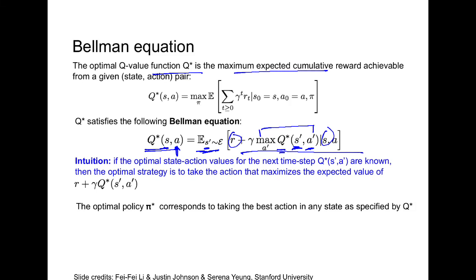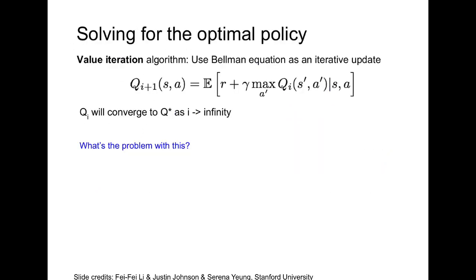So essentially it's the same as before, except that you just replace the reward and the next state with expectations of the reward and expectations of the reward in the next state. And once you have the Q star, your optimal policy can take the best action given the Q star, because now Q star already incorporates the expectations. So you can find the action that optimizes the Q star. We're not going to go through the proof of this, but that's the basic idea.